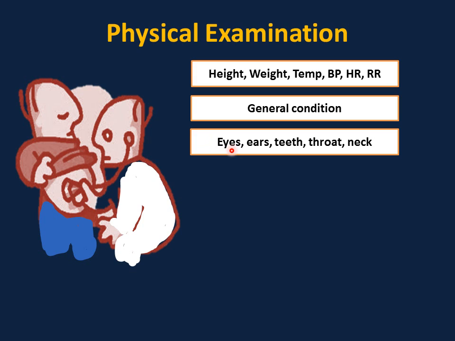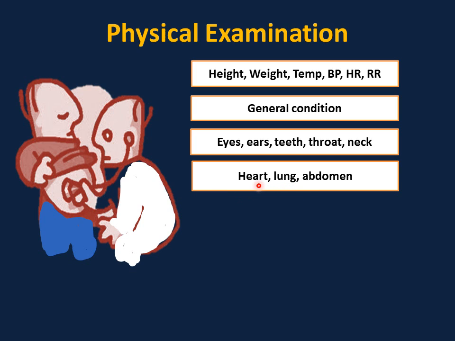Any child with new onset strabismus has to be taken seriously. This can be associated with an intracranial mass. Check the ears for ear infection, teeth for tooth decay or dental infection, and throat for throat infection, like streptococcal infection. A viral infection can also cause headache. Check the neck for lymphadenopathy and palpate the thyroid for goiter or signs of hyperthyroidism.